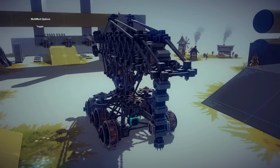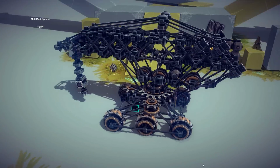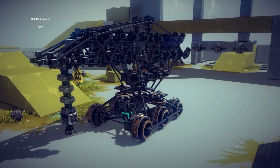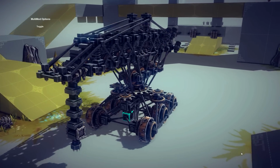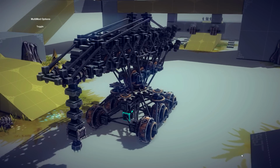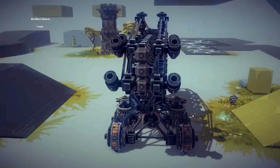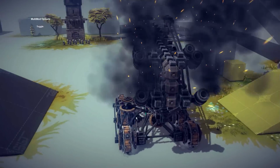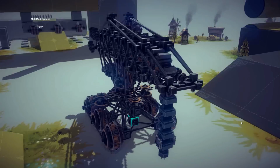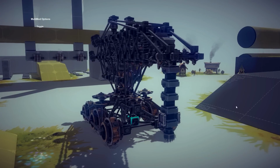Seriously, this is probably one of my all-time favorite machines that I've seen in Besiege so far, besides the small, easy-to-control planes. This thing is a crane. Better yet, the Minotaur Crane. No, it says Minotaur or something. But anyway, this thing... Whoa, yeah, that's right. Okay, that was loud. This thing can shoot, but only once. But it also has the crane functionality.